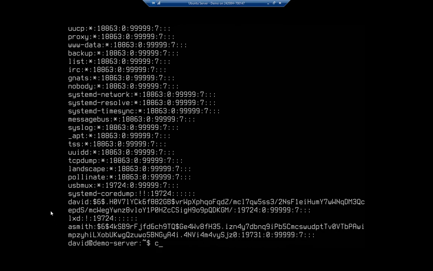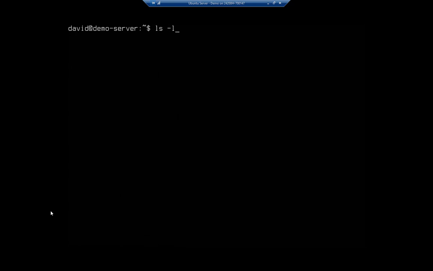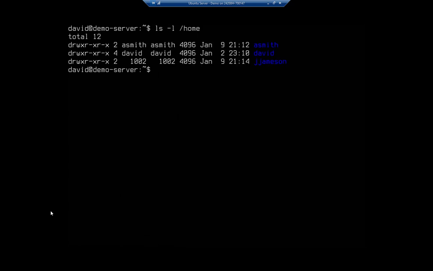jjameson is gone. But one of the things I want you to see here, do an ls -l /home. I deleted the user jjameson, but the folder is still there. So when you delete a user, it does not take out their home folder. That can actually be really useful because those files are still saved. If you had any user files on the system, I can still access them. I can move those to an archive, or leave them wherever I want to put them, but I still have access to all of their files even though I deleted the user. Okay, there we go. That's how we can add and remove users on an Ubuntu server system.